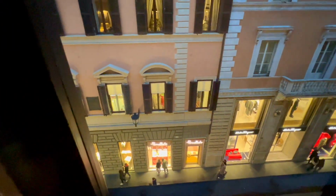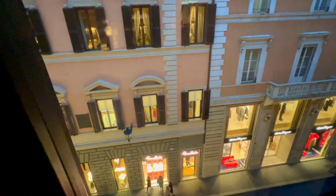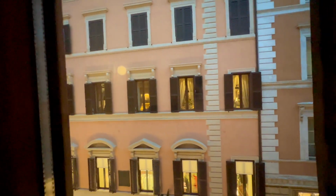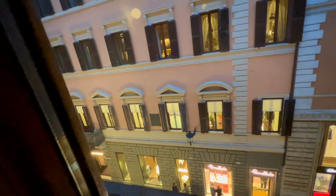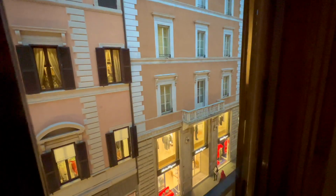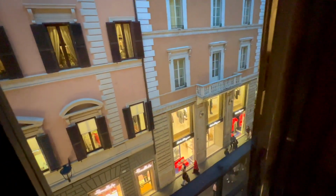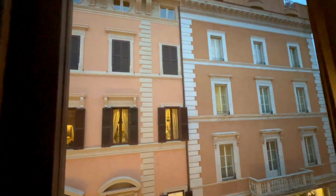So there you go. I'm in front of Alexander McQueen, Pomellato, which is beautiful jewelry, Salvatore Ferragamo. Wow. Looks like I'm opposite some very, very swish home or hotel or rooms. Looks gorgeous, and literally I'm just a few meters that way, so to my right from Piazza di Spagna, the Spanish Steps. So it's just a fantastic spot, honestly, really fantastic. Very, very well insulated in here. I can't hear a sound from the streets.